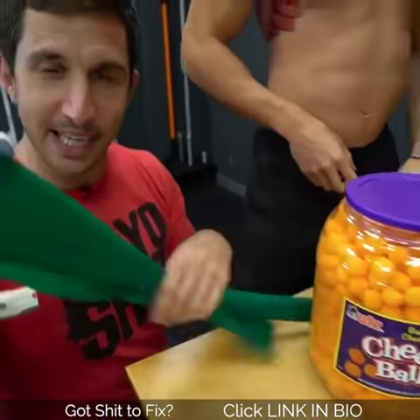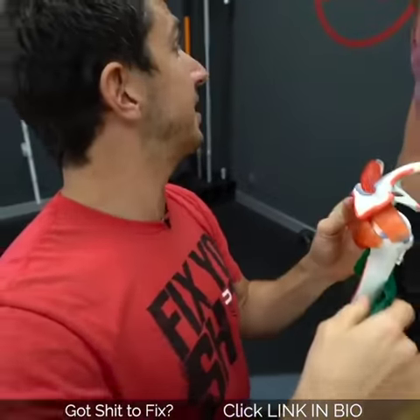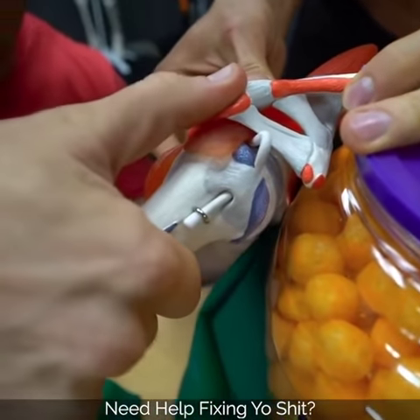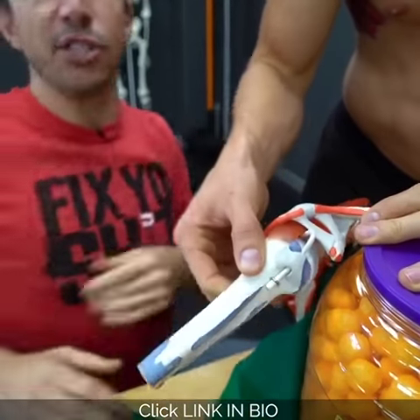This right here — these are cheese balls, but this is like your rib cage. This green muscle is your serratus anterior muscle, which you see on Andrew. Whenever you lift your arm up like this, this muscle right here is getting pinched between the two bones. As this muscle contracts, it actually pulls the blade under and gives you room.